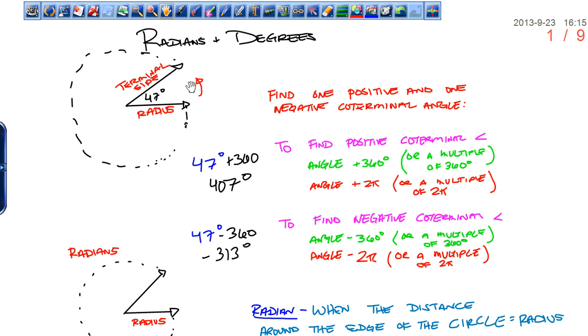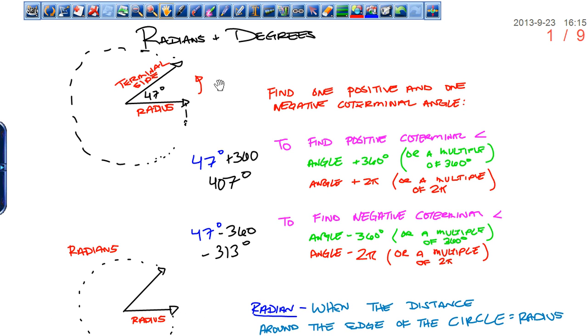Today we're going to radians and degrees. This is basically two different languages, like speaking English or speaking German, or however you want to say it. Degrees we're pretty familiar with. We've dealt with them a lot in geometry, as far as how many degrees are in a triangle, all that stuff. So we're going to use some of that prior knowledge, as far as degrees in an angle, degrees in circles, all that stuff. As far as radians go, I'll explain what that is momentarily.